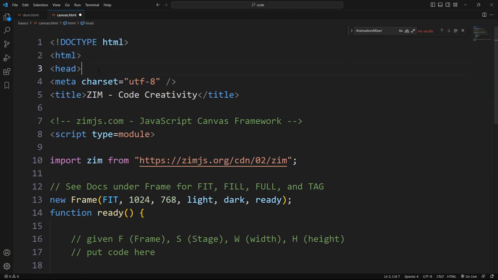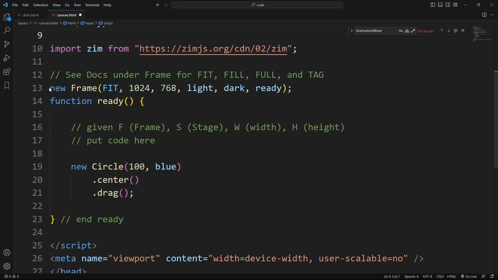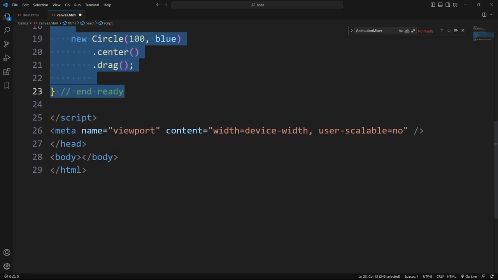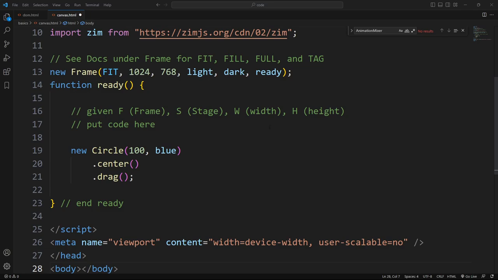We're in HTML, because remember the canvas is an HTML tag, so it's much the same. But we're going right into our JavaScript here in a type module, because we're bringing in Zim code to help us right there. So this is importing Zim from there, and that's our ES6 module format. We have a bit of template here. We'll come back to that. It ends there. And then down below, we end our script. So this is much like the HTML template as well. But note that there's nothing in here, so we don't have to make a canvas tag. Zim will make the canvas tag for us, and then it will make what's called a stage in there that we can put things on. So we'll take a look at that now.